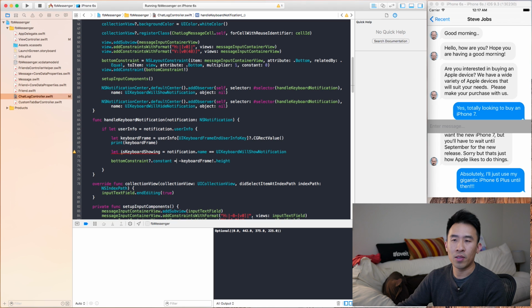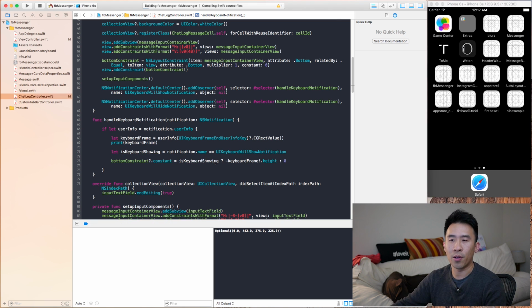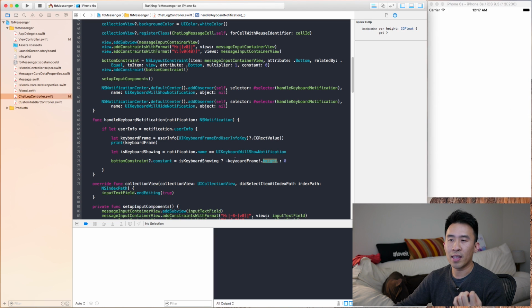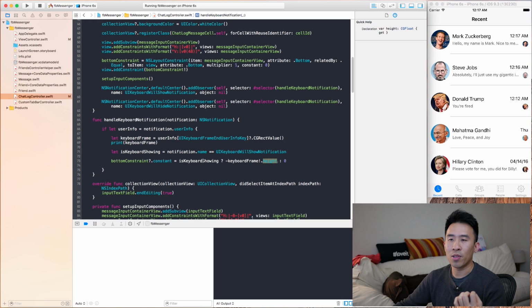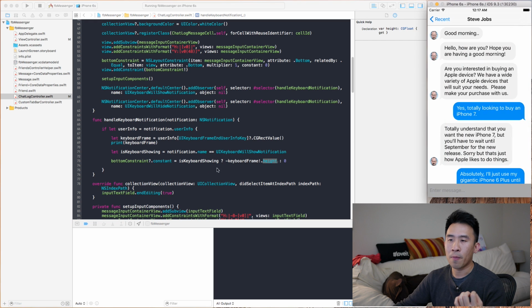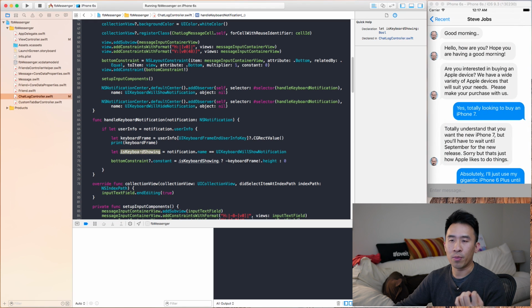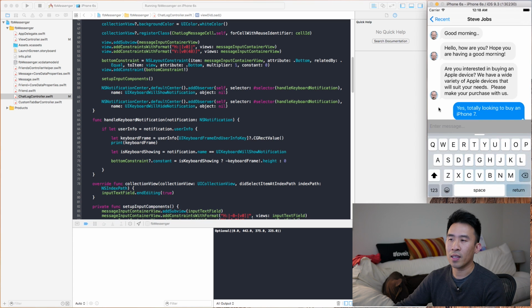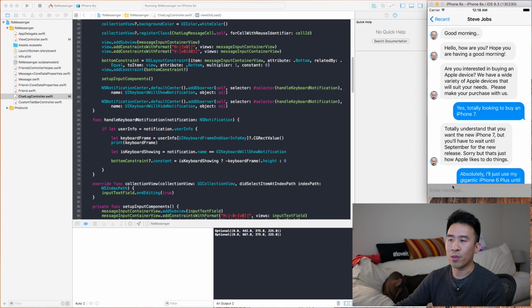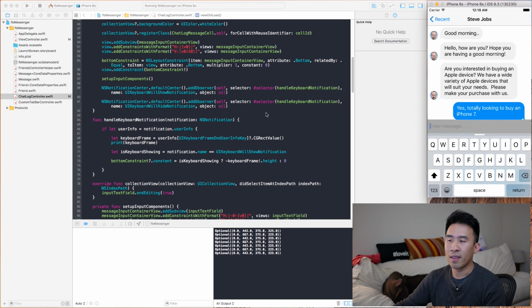So when it is showing, we'll use this. Otherwise, use the value of 0. So the moment I show the keyboard, it will slide up like this. And when the keyboard is hiding, this is keyboard showing Boolean will have a value of false. Then we'll just go back to 0 as we set up in the viewDidLoad function there. So click, and then the actual text input area goes back down like that. Pretty easy, nothing too fancy.